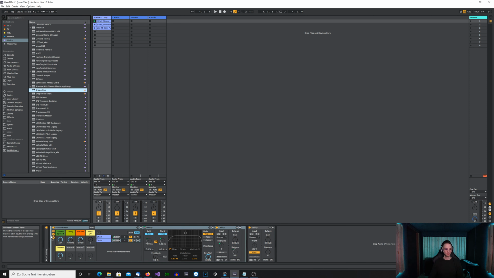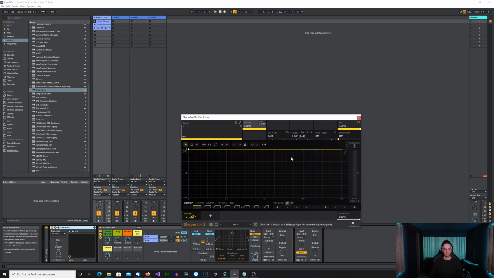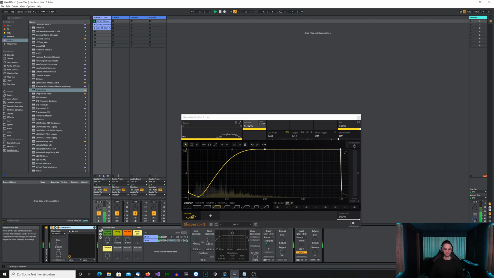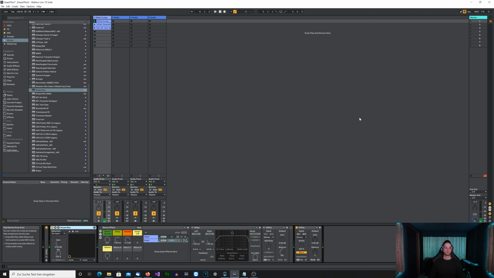Look up the shaper box here and reduce the transient a little bit, and see if it's then a little bit better. So let's say we have something like this, more like a shaker sound, and then we use the stereo effect.